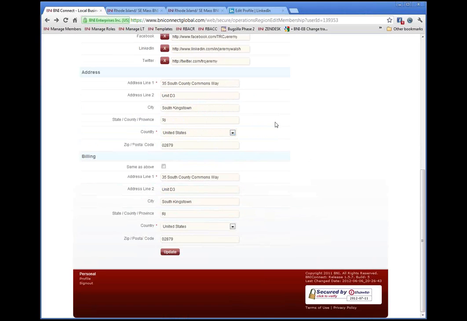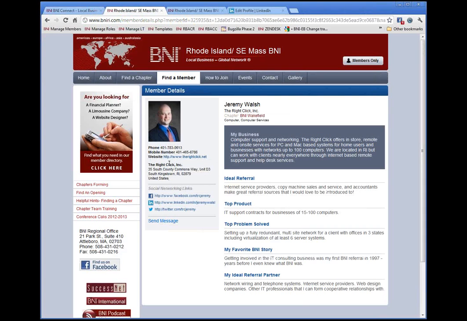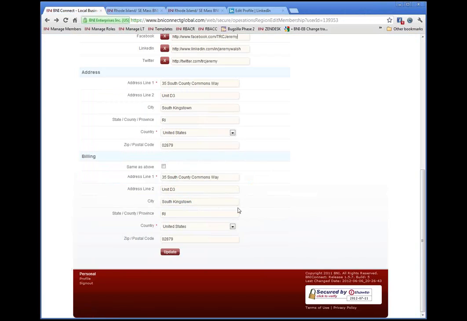The next section down deals with address. So you can put two addresses in here, a regular address and a billing address. So maybe you have a different place that you'd like billing information to go to. One concern that a lot of people have, if you have a home office, you may not want your address to appear out there in the public. That's fine if you don't want that. One suggestion that I have for you is to put something like private or by appointment only and take out the physical address in there.